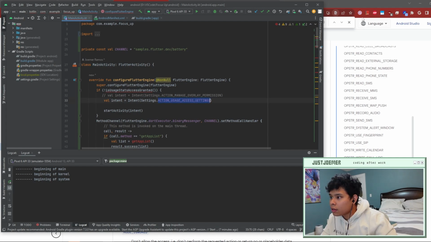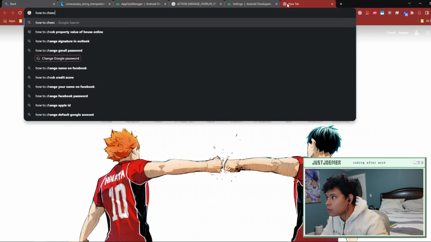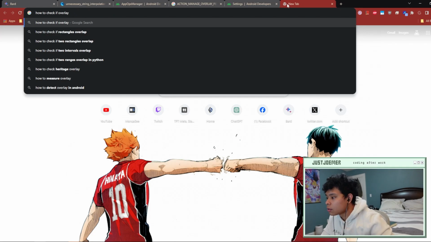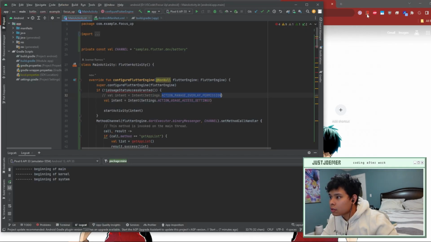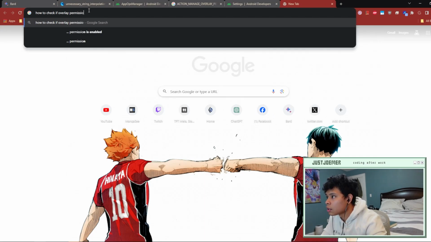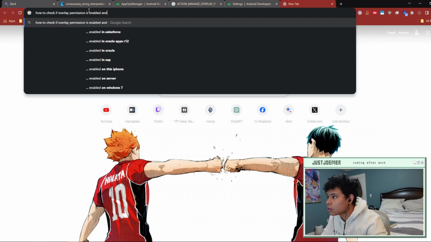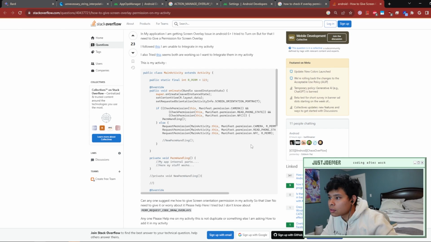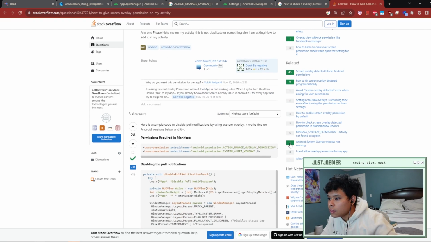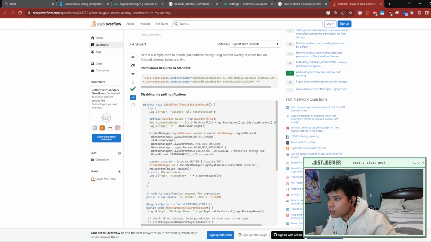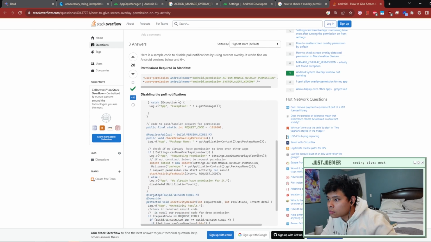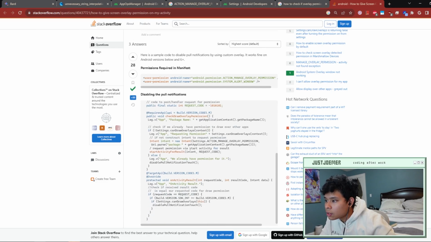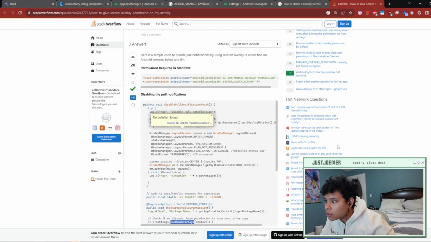All right, let's say how to check if overlay permission is enabled, Android. So check draw overlay permission. Settings can draw overlay.